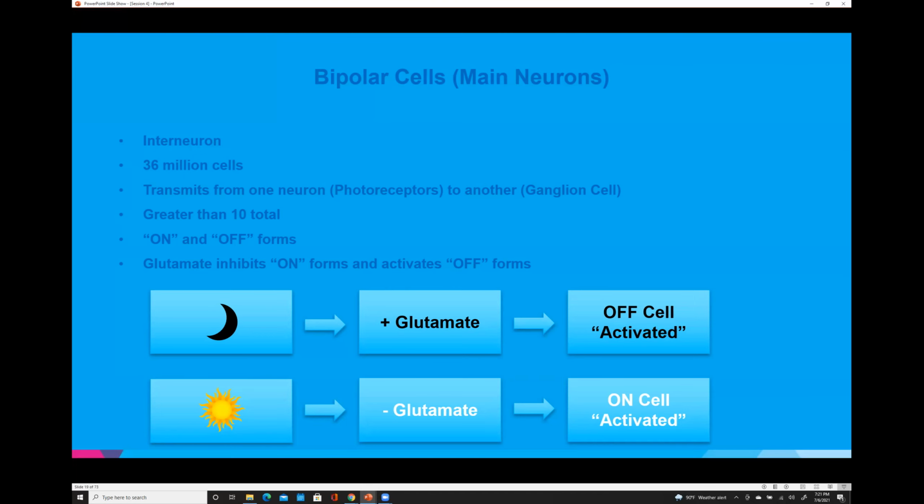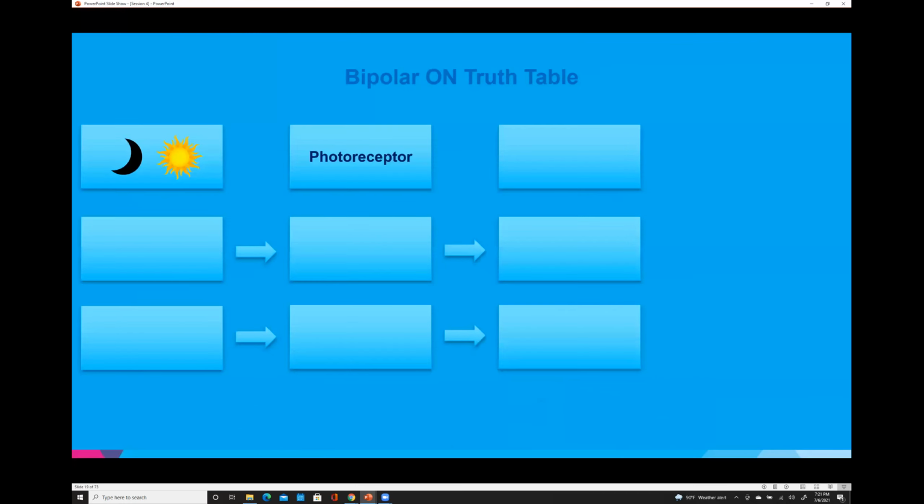Just know that different colonies of bipolar cells are going to be active when it's light or when it's dark. Got it. So now we're going to do this truth table. I'm going to let you talk me through this, given our nomenclature. If it is dark, which I show as a 0, for the photoreceptor, do I put a 1 or a 0 in this next spot? You put the 1.